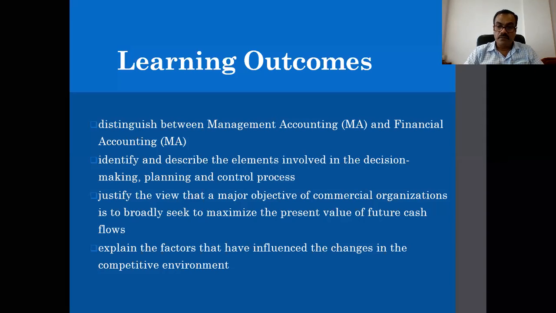Then the next objective: explain the factors that have influenced the changes in the competitive environment. This is a little bit qualitative and explanatory approach. You may feel a little bit bored about it. Why? So many things surround an organization, mainly technology, environment, society. How would changes in these things influence management accounting and the organization?